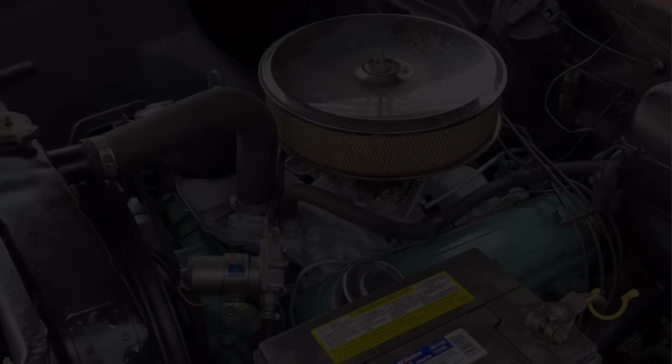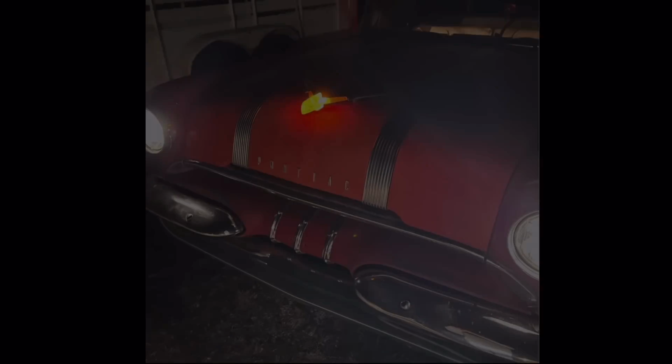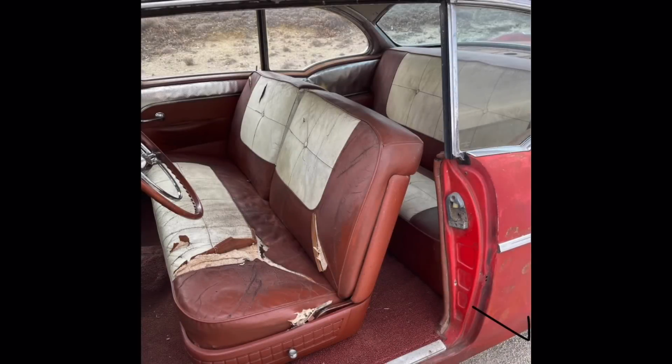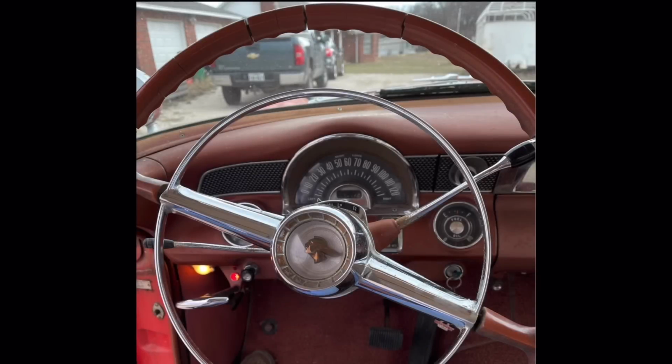This is a true survivor car with the original interior still there and complete, but it will need to be reupholstered unless you just decide to drive it as is. The body overall is pretty solid, but it does have a little rust along the edges. However, the floor pans and trunk area are both good and solid. The original red paint has faded and does exhibit some light surface rust and will require a paint job should you decide to restore it or just drive it as it is.